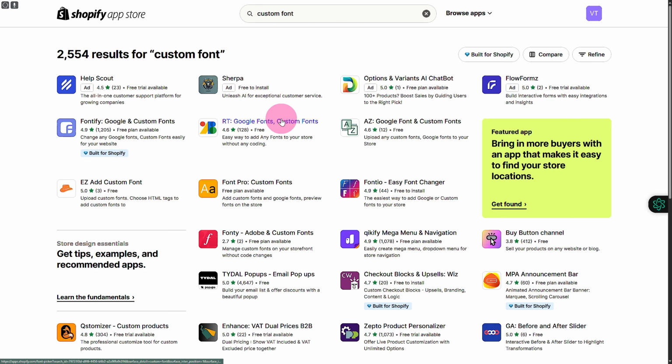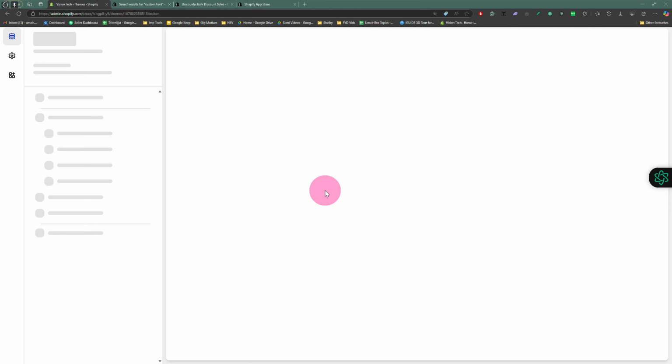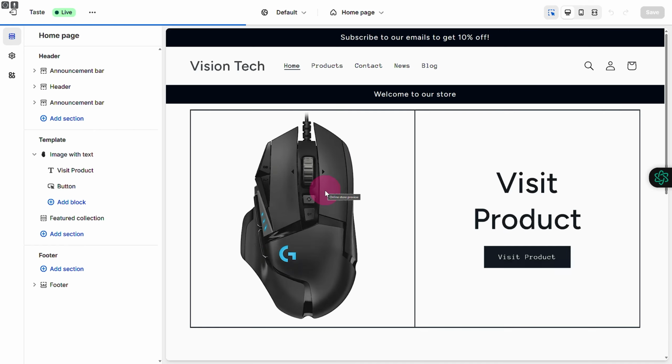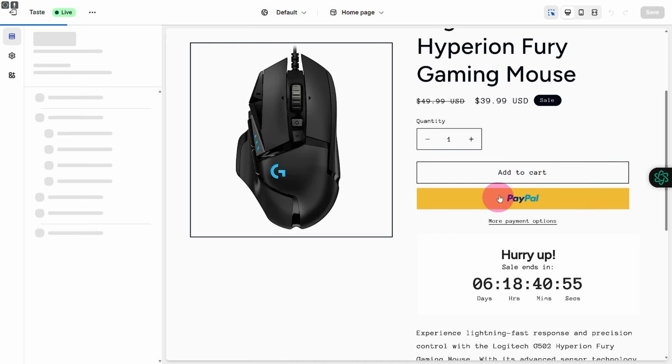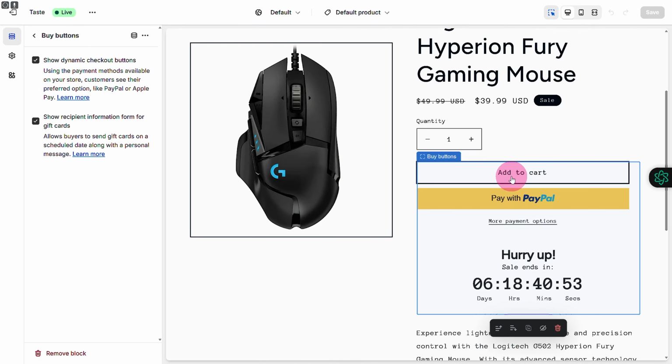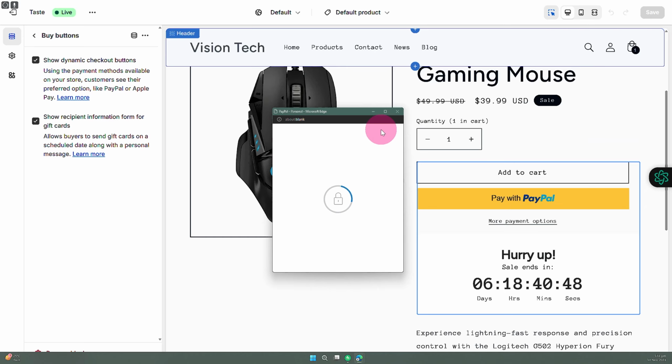Once you are there, you will be able to see that we have various font related integrations, and once you get any of these, I suggest you install Fontio, easy font changer with a solid rating. Then go back and click on customize and head over to your checkout section. Once you do that, you will be able to easily modify the fonts that are basically available. And so yeah, that's how you can easily change the fonts on your checkout section.